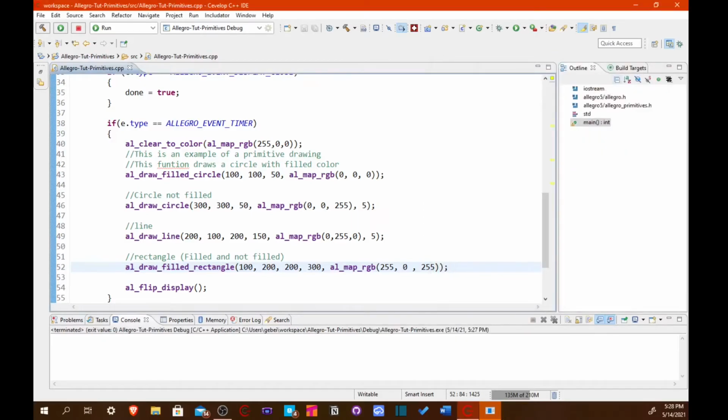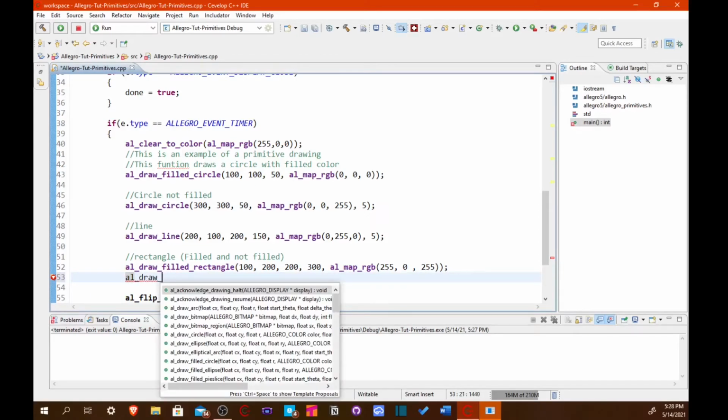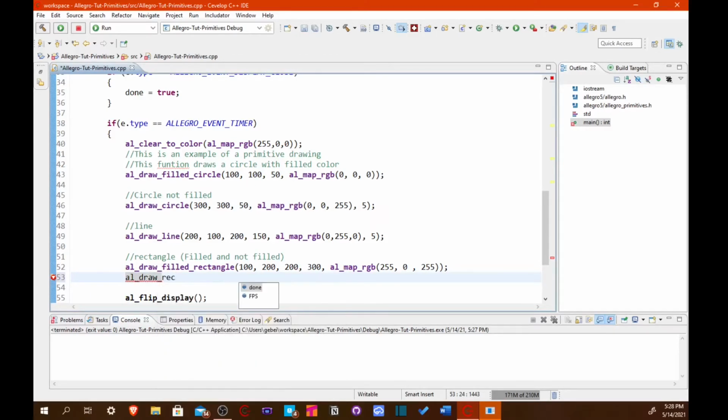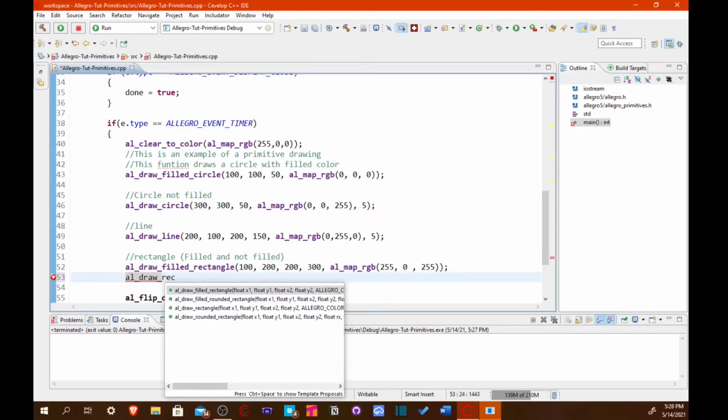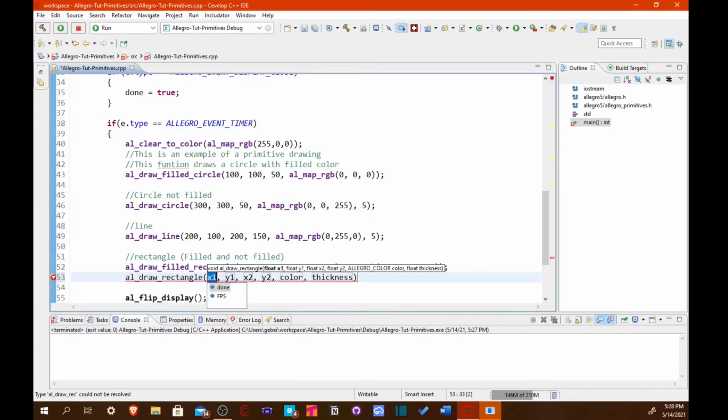Now let's draw a rectangle that isn't filled. So al_draw_rectangle, not filled rectangle, just rectangle.